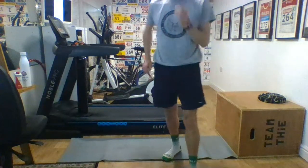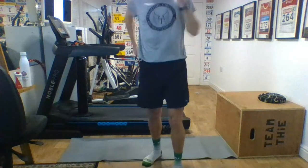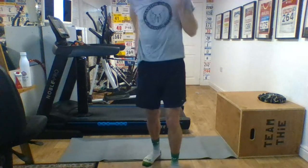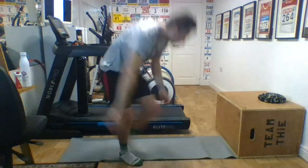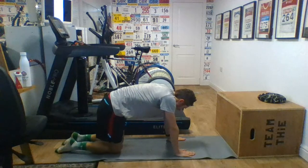Fast arms, fast arms. When we're ready, 3, 2, 1. Fast arms, come on, all the way. Running arms go to all fours. Come on, drive those arms fast, fast, fast. As fast as you can. Come on. All the way. Good work. All fours are next. All fours go to mini jumps.